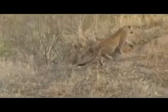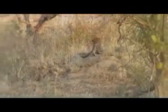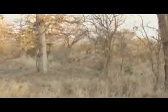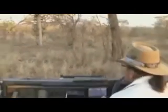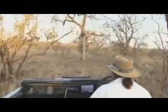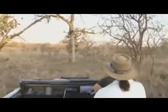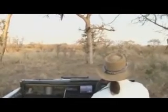Let's go closer. She's climbing the Shiduli. Shiduli. Termite mountain. Gonna get some beautiful. Pity the sun has already set. We're on the eastern side of a ridge, so not much sun here yet. Left a little bit, but there's beautiful sunshine behind her, and this should provide us with some really fantastic photographs. She's still looking at something up this marula tree, probably a squirrel, judging by where she was looking.